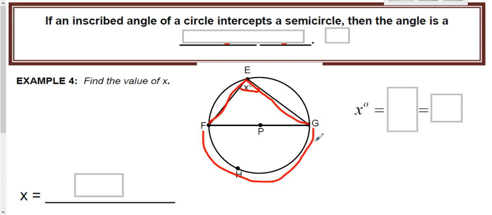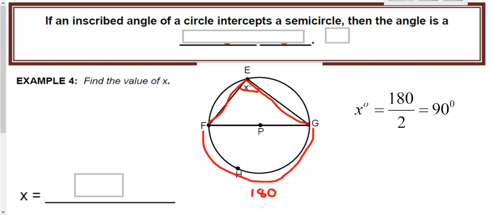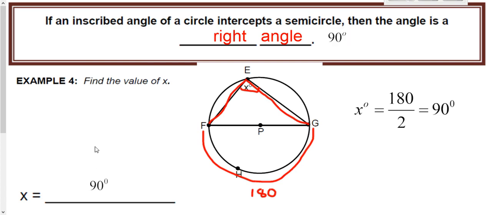Who remembers how many degrees half a circle or a semicircle is? It is 180. Right? So now the angle equals half this arc. So 180 divided by 2, which is 90 degrees. So then we come up here. If an inscribed angle of a circle intercepts a semicircle, how big is the angle? It is a right angle. It's a 90-degree angle. That's all that property was talking about, and we just proved it right here. We had an angle that intercepted a semicircle, and it's half of it. Semicircle is 180, half of that's 90. We get a right angle right there.